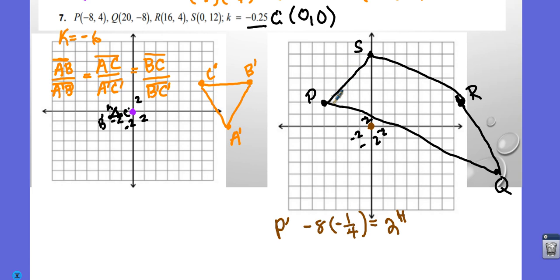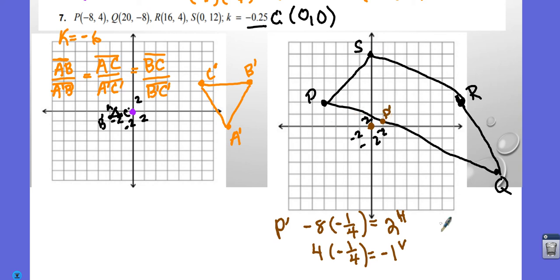And let's see if I go and do my vertical component. That is 1, 2 to get to that point from the center. So that would be +4 times -1 over 4, which is -1. So that's my vertical component. So I'm going to go ahead and make that movement. I'm going to go to the right 2, and then up 1. That's right here. So that is my P prime.